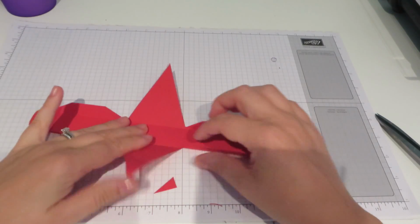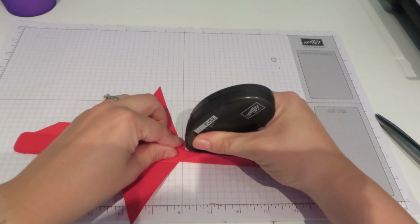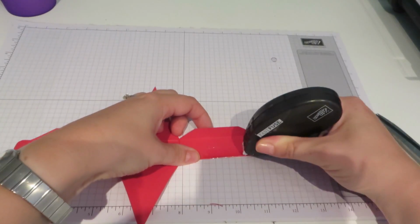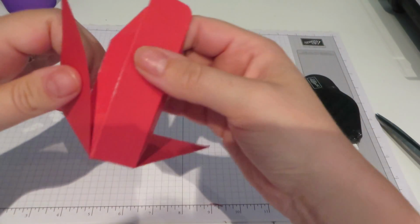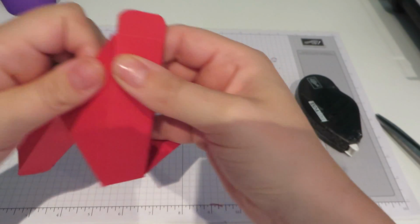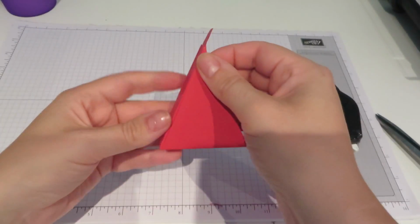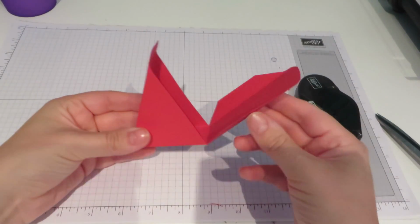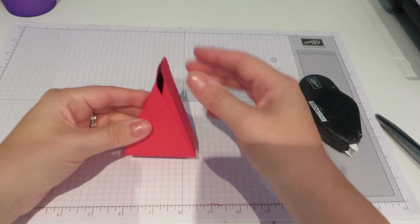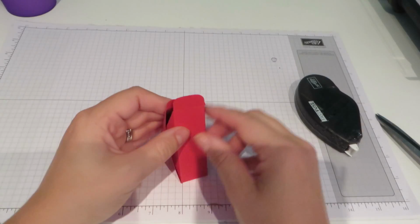So one side, it doesn't matter which side, we are going to put some fuse or other strong adhesive along these two flaps. Okay, and then we'll fold that up and just stick a triangle down there on one side, fold it round and stick it down on the other, like that. Okay, this will then fold up inside, and you can see how our box closes, and then we can open it, and it's a good size to put all your Christmas treats in.